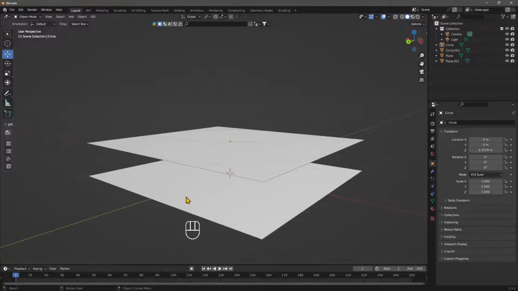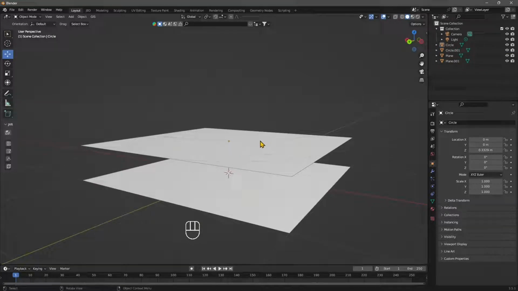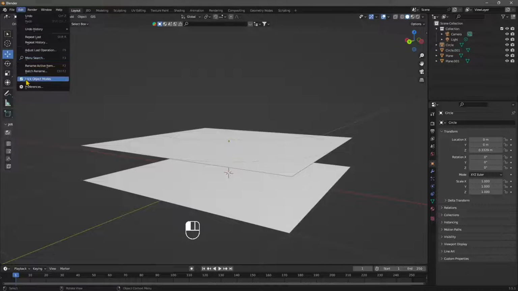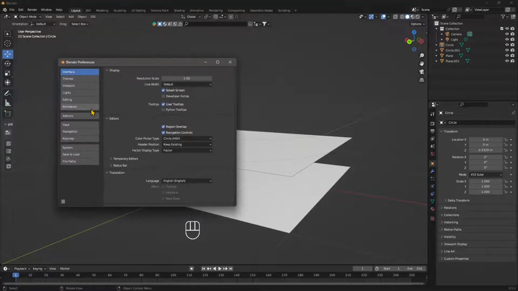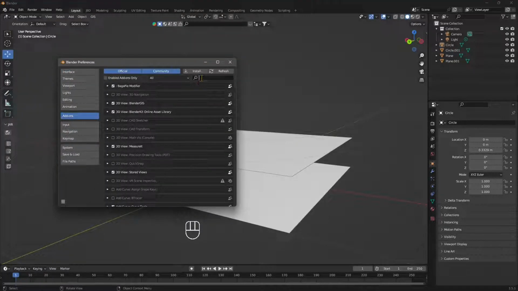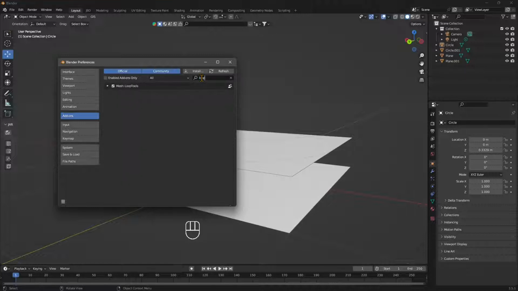Now, in order to use the loft that I want to use, I need to have the add-on turned on. So I'm going to go to Edit, Preferences, and Add-ons, and you need to search for the LoopTools. You may also want to look at the Edit Mesh tools, and you can also use the Bool Tools.